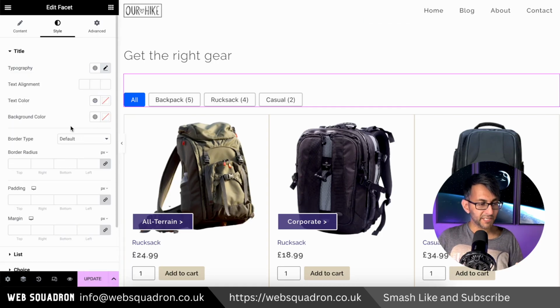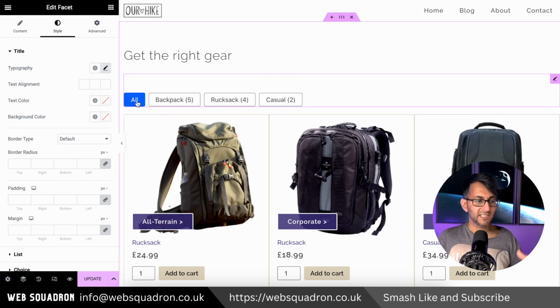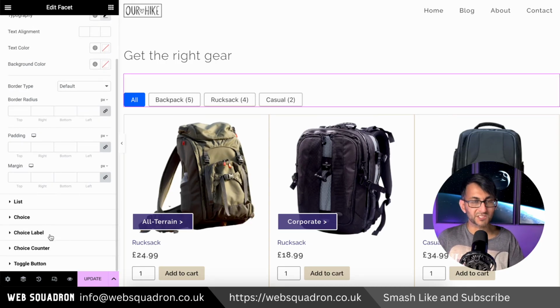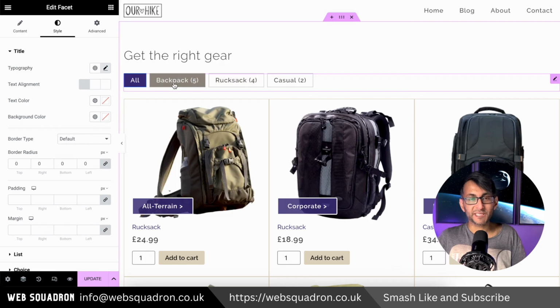I could then get rid of it. I could do a bit of movement with the padding or the margin, so I can decrease the spacing. I can change the color of the button, the highlight color, the font, the outline, all of that. There are so many options here for you. And really quickly, I've already gone and applied it. I'm going to show you how this works in a moment.